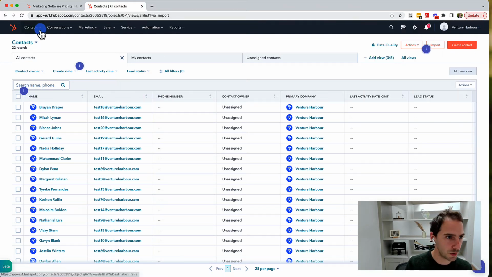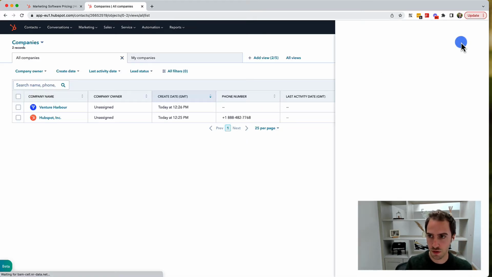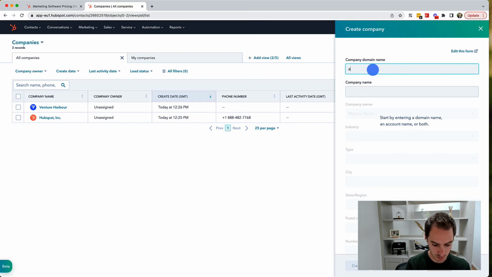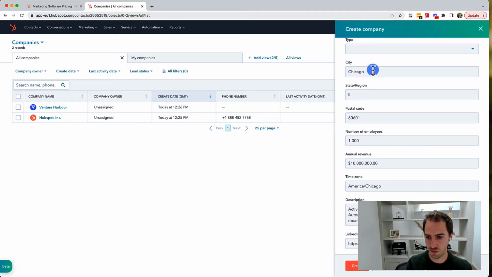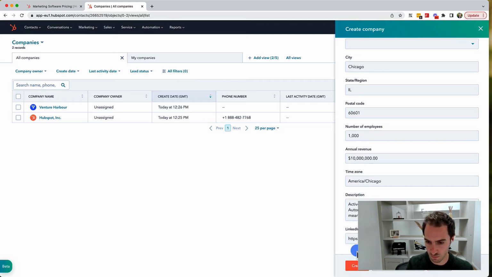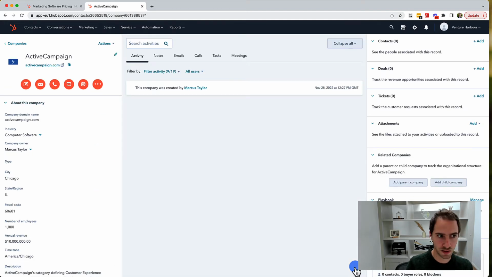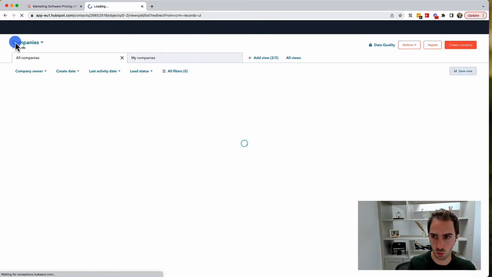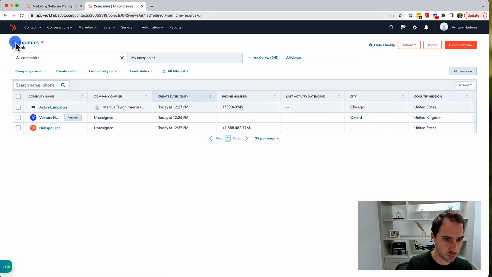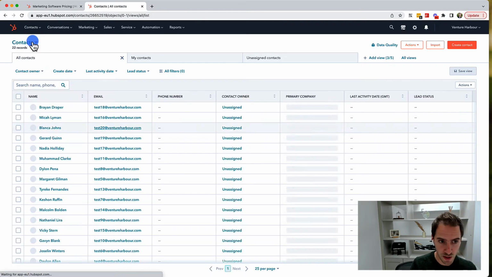So I'll show you an example with companies, because I think this is where it's most impressive. So if you create a company and let's be rebellious, let's do Active Campaign, because why not? So Active Campaign, they pull out all this information for you, which is really handy, especially when you're adding a lot of contacts quite rapidly. It's really nice to be able to get all this information, which can help with your lead scoring. It can help with qualification. So in general, I'm really happy with this.